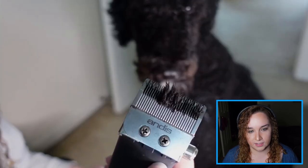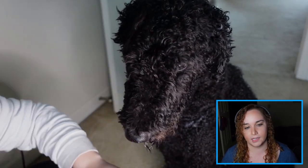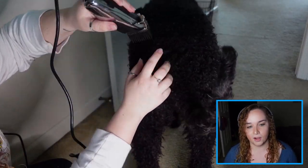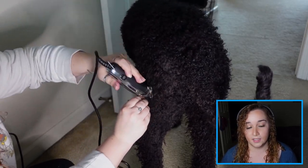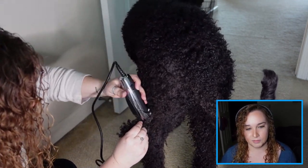There, the fur is stuck in the razor head, and that's what causes it to get really hot. So, again, keep checking, keep cleaning. When your pets get up like that, you want to make sure that you are doing your best to accommodate for their movement. They're not at the groomer. They're not tied to a pole for 2 hours getting shaved down. So let them move. Let them be free. You're going to have an easier time doing that.